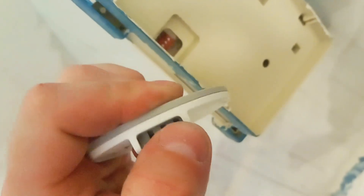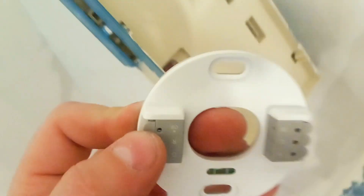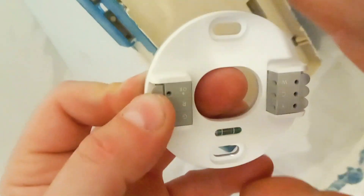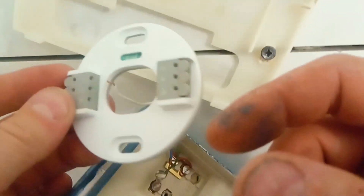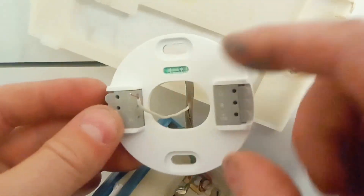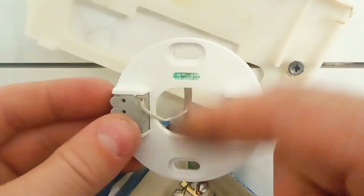Assuming you already have a way to mount this, the way to get these cables in is you press down. See, when you press this down, these spots open. So you insert the cable in there and then you let go and that's going to keep the cable in place. So before you remove all of them, I'm going to show you how to do this. Once all the wires are removed and all the plates are gone, you're going to feed all the cables through this hole here. Make sure that the bubble is obviously straight.